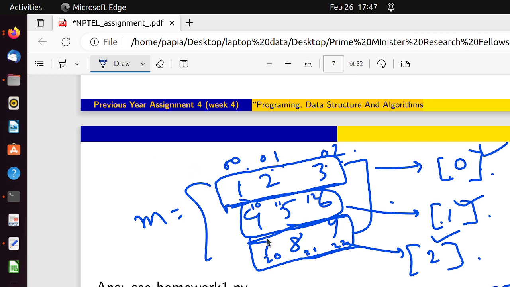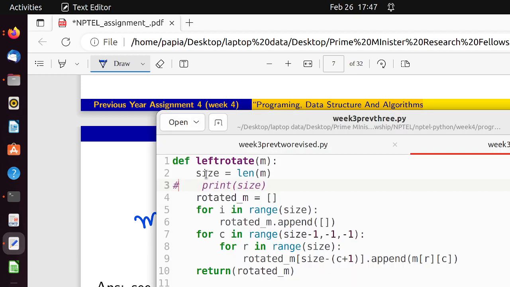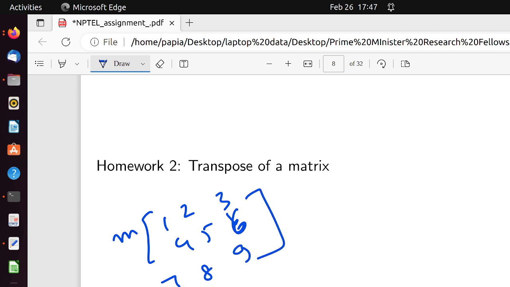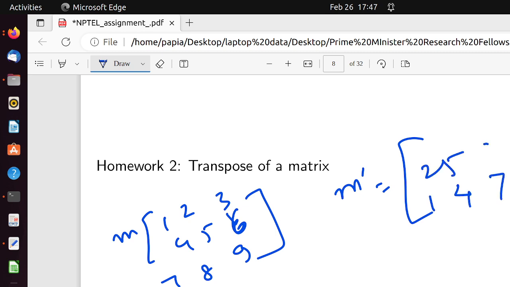Now we will go to the program part and we will understand what the program is saying. So that one was the left rotate program. Let's talk about the left rotate program first, and after that we will do the next one. So in that left rotate, what was that? 1 2 3 4 5 6 7 8 9. At first I have to understand what the program is saying, otherwise it will be very problematic. 1 4 7, 2 5 8, 3 6 9.